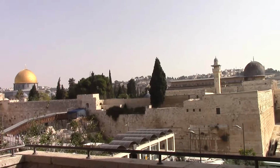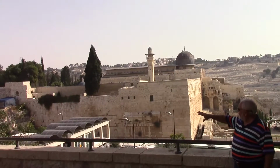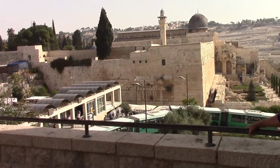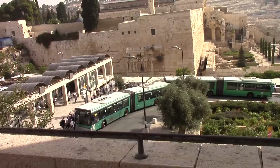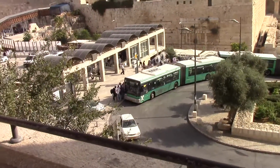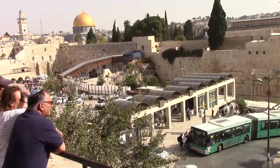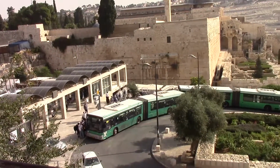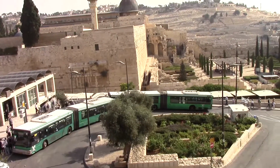And as David comes around, you'll see the portion of the Western Wall that you can see there. You can only see about 100 feet of it. Another 100 feet is under the ground. We didn't get the picture of the excavations, but they're actually excavating down to that 100-foot level right in front of that temple wall. As he scans this entire wall from the temple to the corner, that is the Western Wall as you know it from all the news reports and all the stories in the paper.